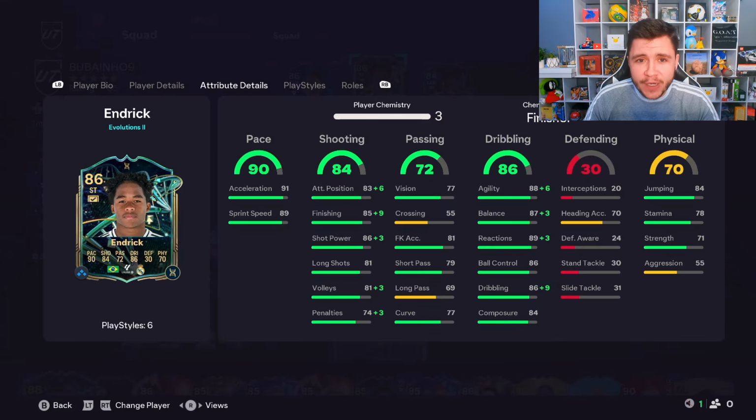So yeah, man, my top 3 options for the Wing Wizards Evolutions so far. Number 1 is going to be Donyell Malen, number 2 Endrick, and then number 3 Estevao. If you can get him on full chemistry and you do have the coins to complete the evolution, for 20,000 coins, man, you are getting a very solid player in game, and I would recommend him.